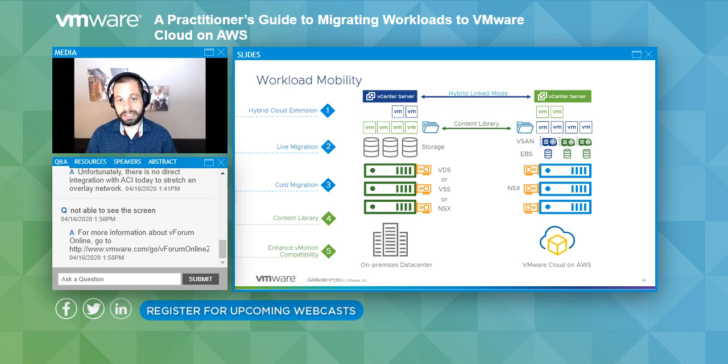So when we take a look at different features and functionalities within VMware Cloud and AWS, there are ways to facilitate different types of migration and different requirements that you need to consider. When you're moving from an on-premises data center and you could have virtual distributed switches, the standard switches, or you have an existing implementation of NSX, how are your migrations going to be considered when you move to an NSX environment within VMware Cloud and AWS?